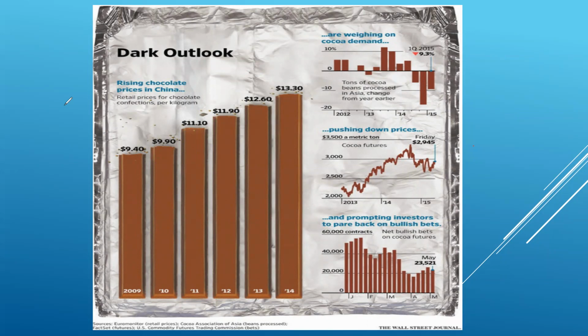Now, if you look at this design, what specializes this design is right here. Look at these chocolate bars. These are Kit Kat bars in this chart. They used Kit Kat bars to represent the increase in the prices of these chocolates. And the X and Y axis here are the years. Look here at the years, and these are the prices accordingly. So they did it in a very elegant way, which is very appealing and very attractive to each and every user.